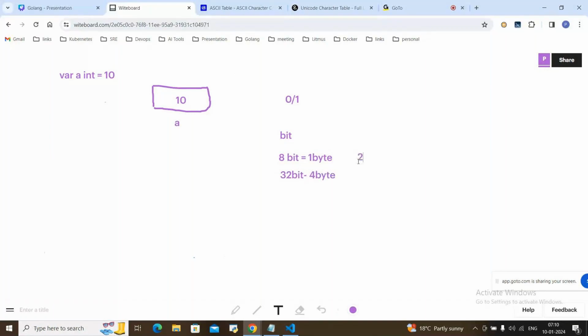So now let us take one simple example, and we'll see how this information is converted into binary when we execute the program itself. Even before that, let me explain. There are some specific types available, and also there are default types available. So let me go to this presentation.